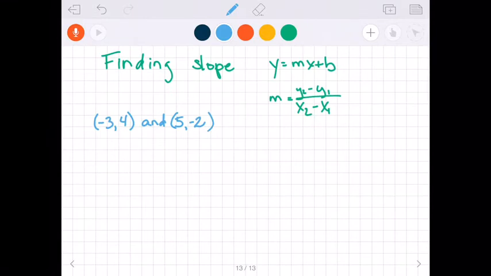And the other part of this lesson talks about finding slope. So slope, this goes back to our linear equations, y equals mx plus b. Now remember, our slope is that m. So we might have had an equation that was written like this, y equals 3x plus 5. And we could graph that.